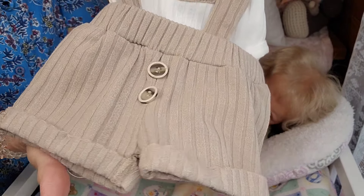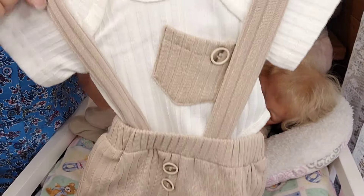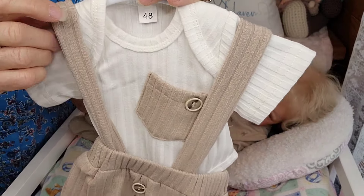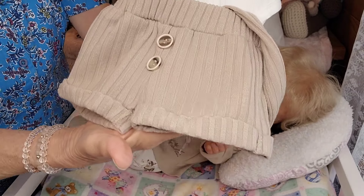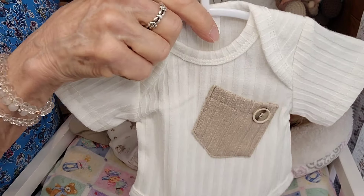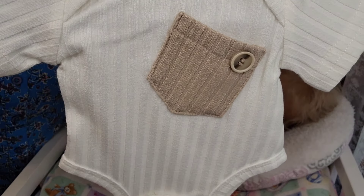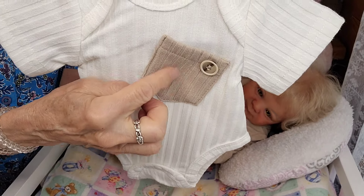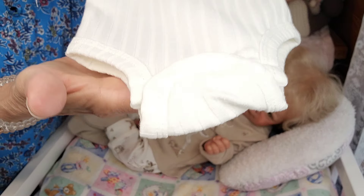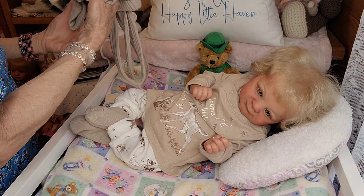It's a little shorts outfit which is just darling. It's got two little buttons in the front and suspenders, which I'm going to have to adjust with a pin. It's like a tan — a light brown or medium beige color. And then this is the darling little onesie that came with it. It's got a little crooked pocket with matching fabric and button as the suspender pants. Let's go ahead and get this little guy changed.